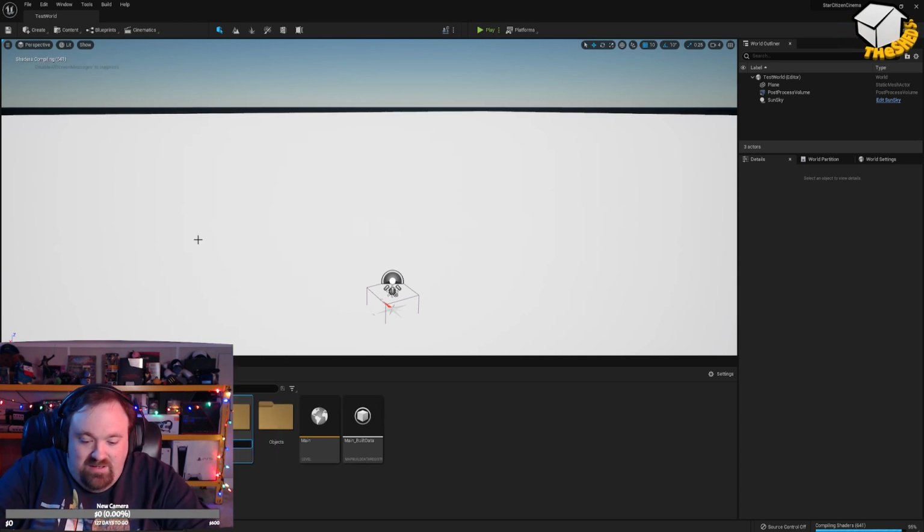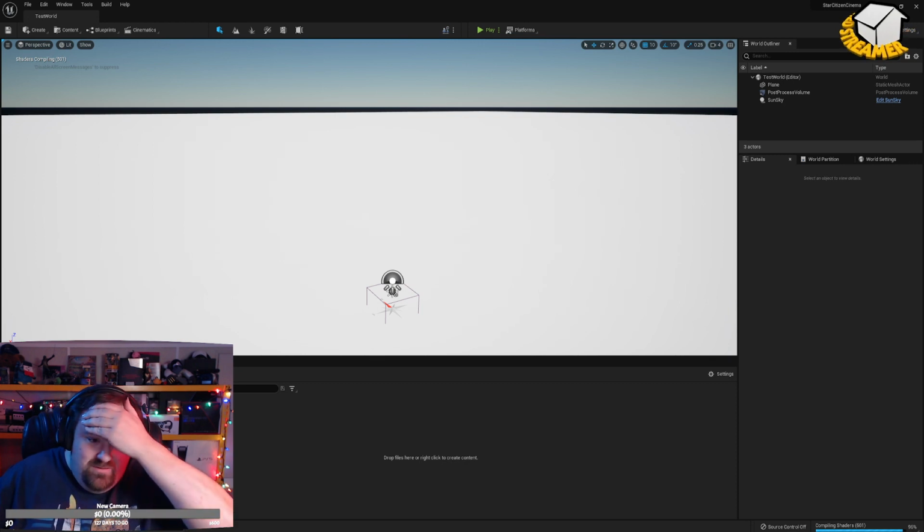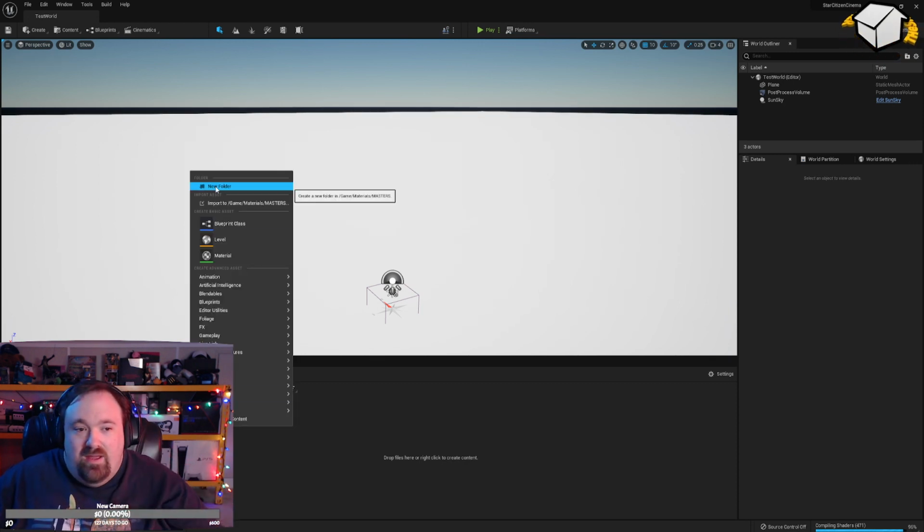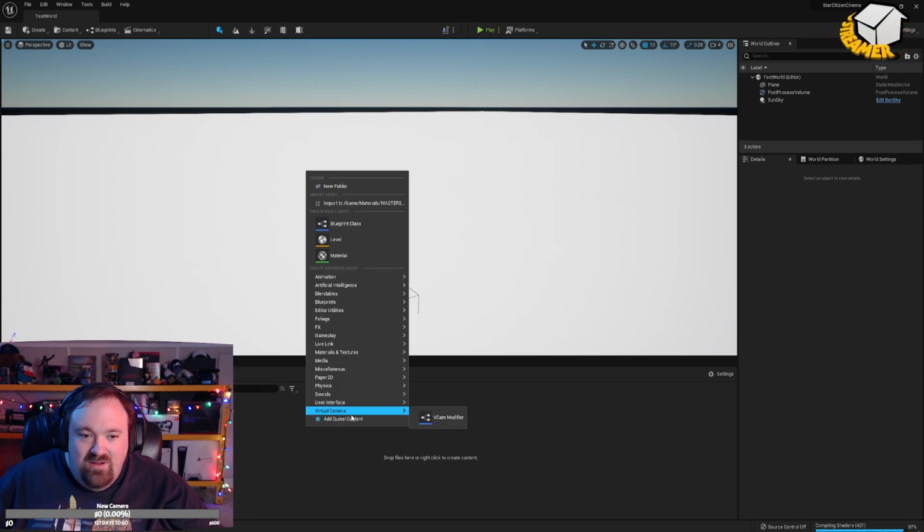Let's start with the materials folder. And we'll call this masters, because this is where all of our custom items are going to be. So any master material I need to create, any shader, anything will be in here.